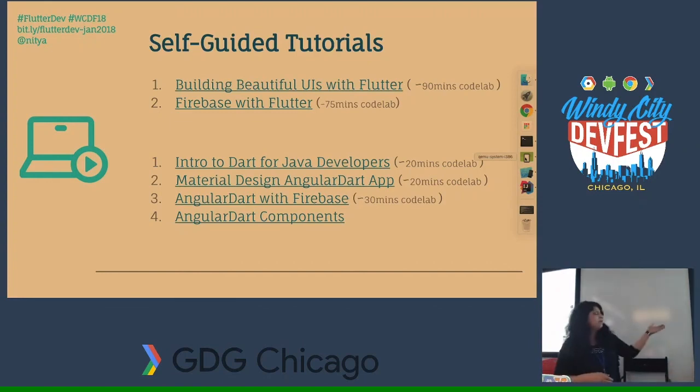Next steps, two guided tutorials. Very, very easy to do. Takes less than 2 hours to get it done. One is building UIs with Flutter that walks you through how you would actually build one of these apps, tells you about the widgets, architecture, everything. Second is, this is only front end. You still need a back end. Firebase with Flutter is a marriage made in heaven, seamless, so you can try those out.